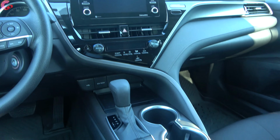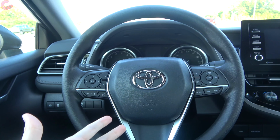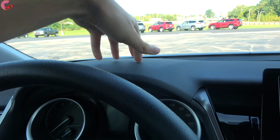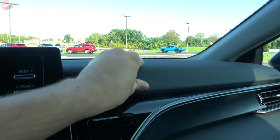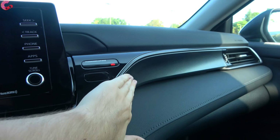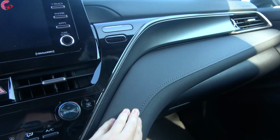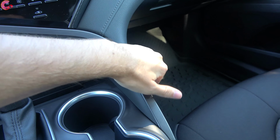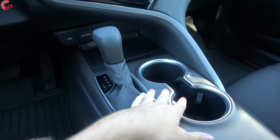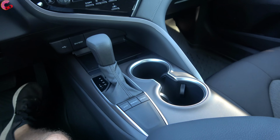Now, taking a look around the cabin itself and the cabin materials, I am happy to report that even if you choose the base LE trim level, you're not going to find a degradation of materials versus the other trim levels. So across the upper dash, this is all going to be finished in a nice soft touch plastic. As we move down, you have some piano black accents. You also have this pretty cool faux aluminum trim that kind of bends around and runs down. I like the look of this. You also have this leatherette area that runs down through here and along the side of the passenger. This continues to have a very unique design to the center console, and then down through here, everything of course will be hard touch, but fits together extremely nicely as you expect in a Toyota.